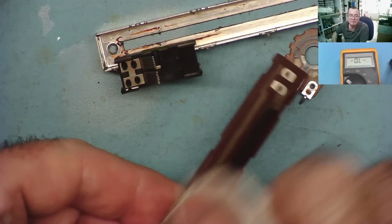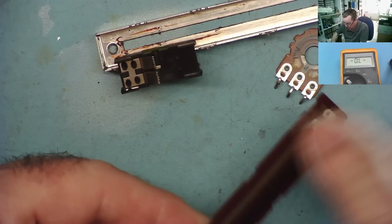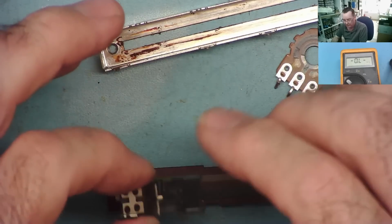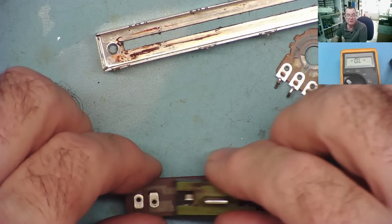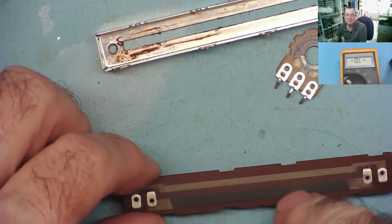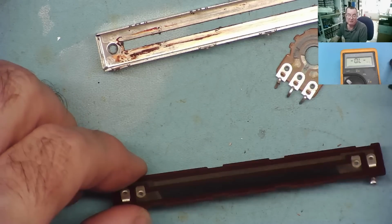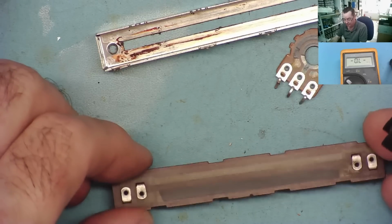Both, because remember we have to make a contact to both sides. So that may well fix your problem with crackling. But if there's been a lot of dust inside here, what happens is, as the slider moves up and down the track, the dust effectively scratches this surface, and you may find that even with cleaning it, you can't get rid of the crackling, in which case really the only way to repair it is to just replace it.